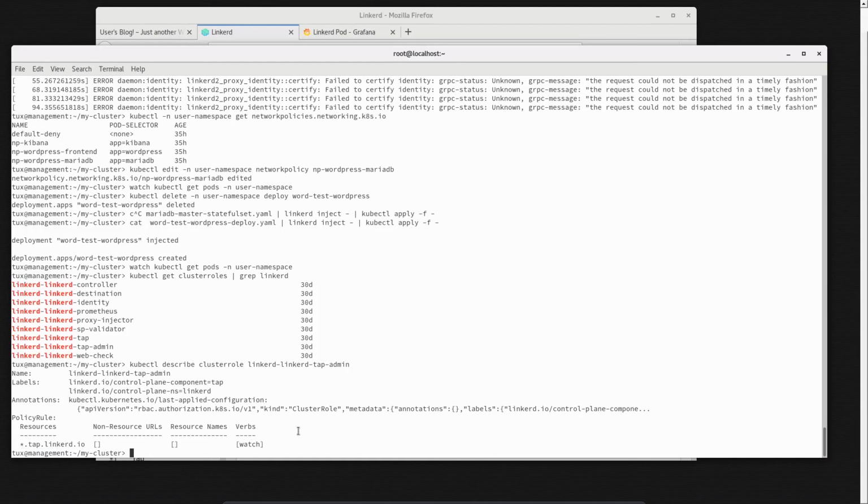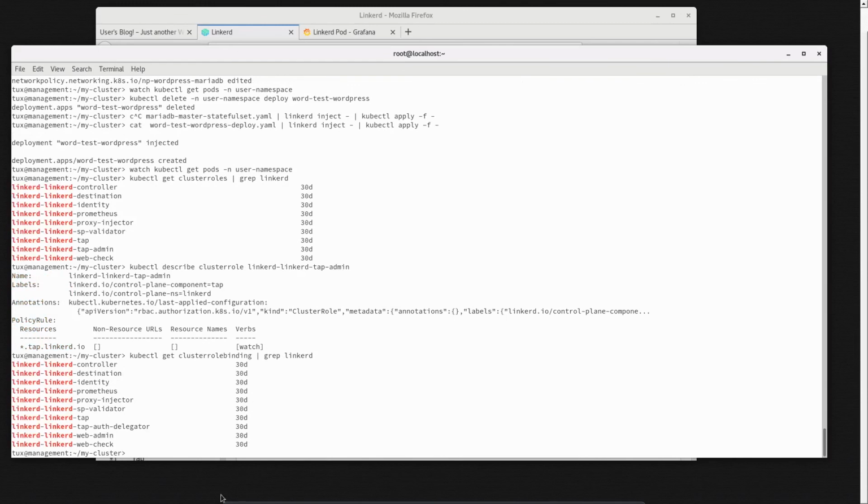In terms of role binding, to understand to which this cluster role is bound, we can have a look at the role bindings connected to Linkerd. And the one of interest is this one, where, as we see just right now, the web front end of Linkerd is connected.